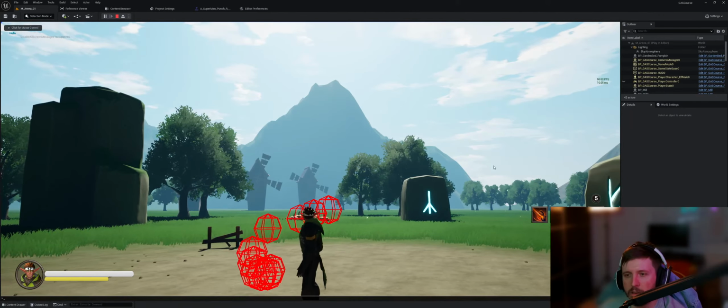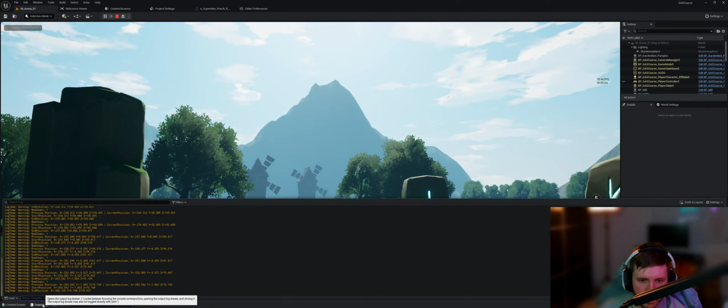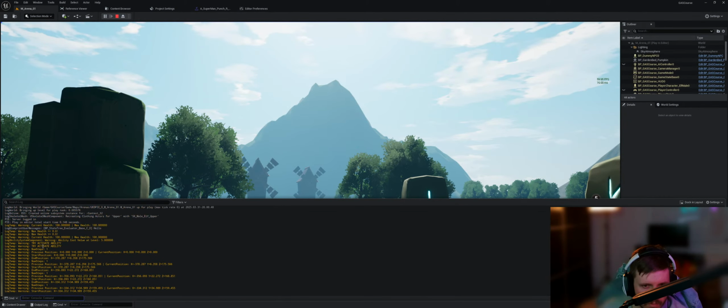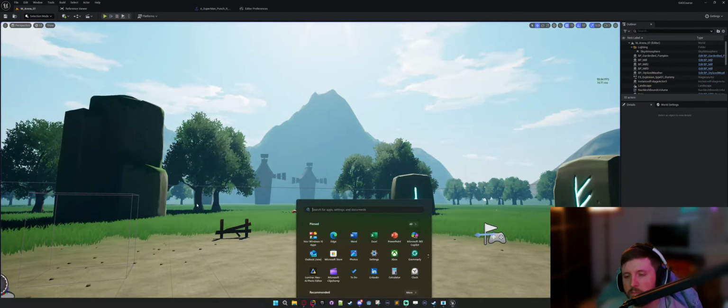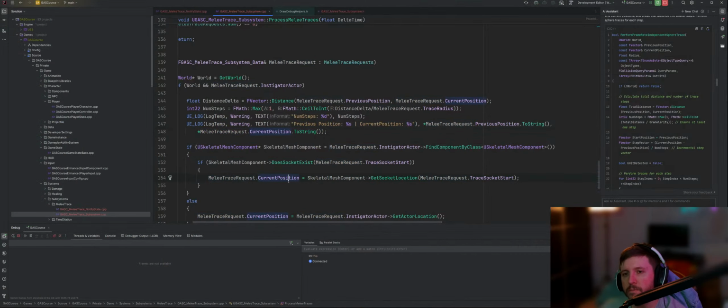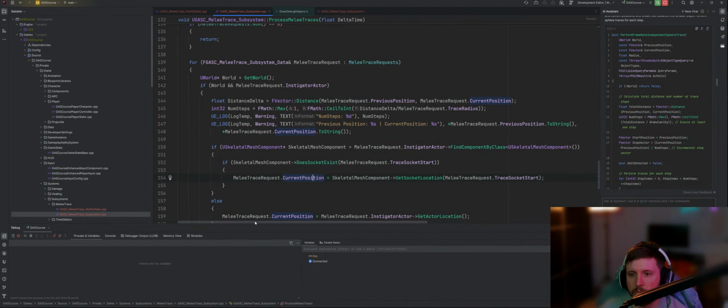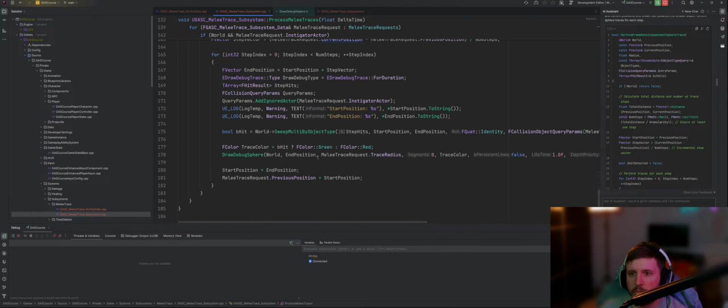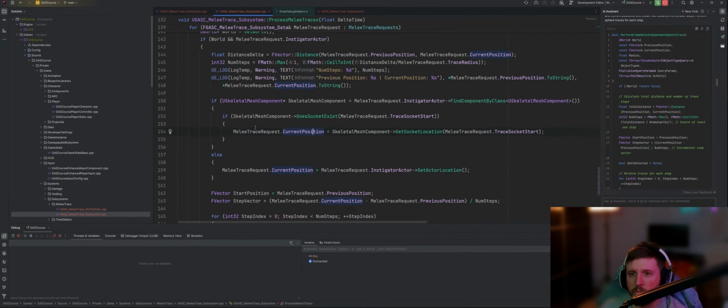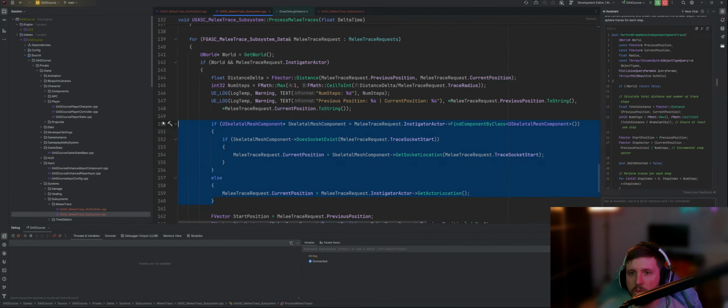So let's do that. Show it. Previous position 0 and 0. Previous position and current position. Yeah, they're always the same. Why? Now, is it again because of the ordering?